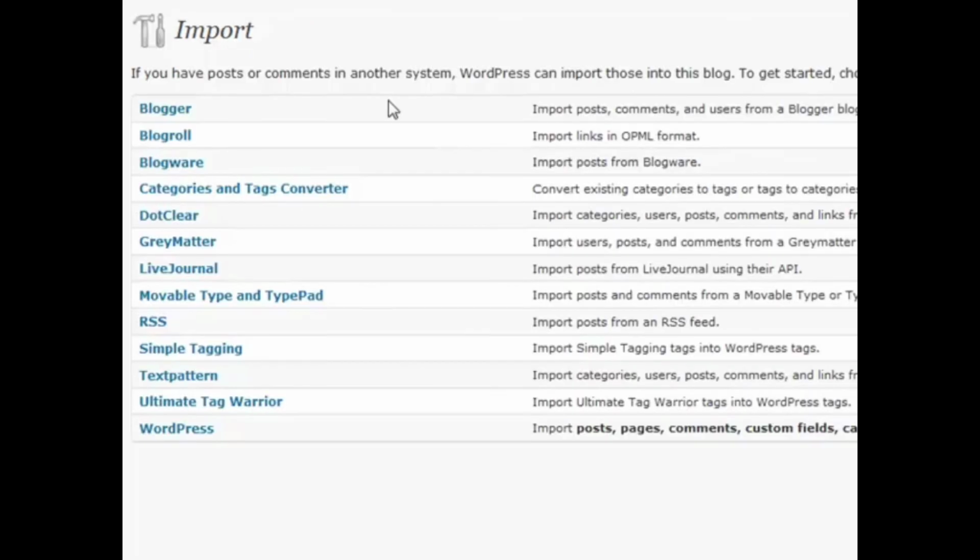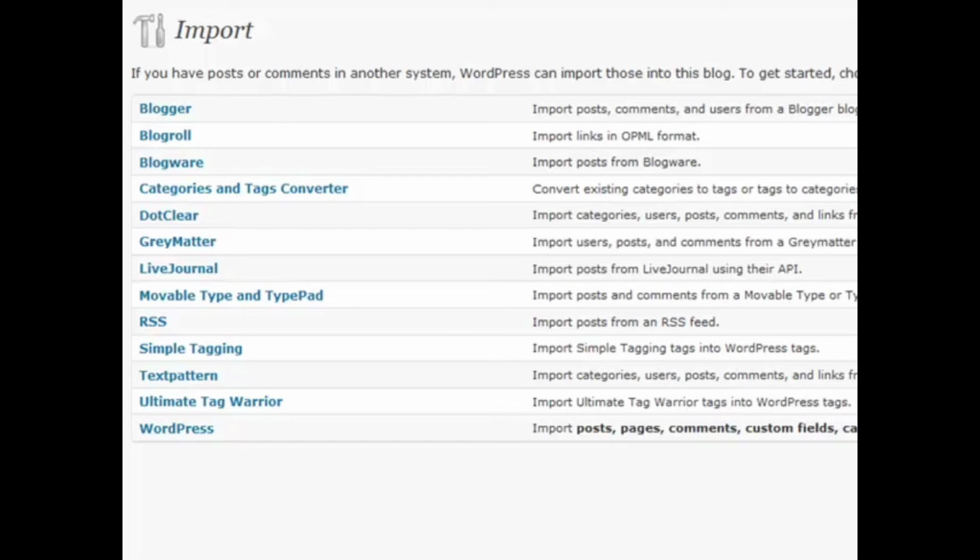All right, the next section that I'm going to cover pretty quickly is the Tools section. We're not going to cover everything in this right now. We're going to go over it in a little more detail later. But I'm going to touch on some things that are pretty important, but you're not going to use them too often. First one we're going to cover is importing. If you're migrating from a different blogging software such as Blogger or LiveJournal, or maybe even another version of WordPress that you use on another site, this is a really handy tool to use.